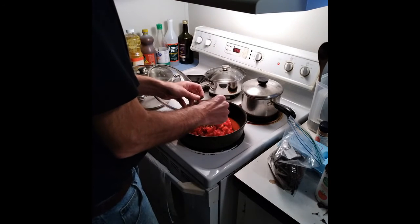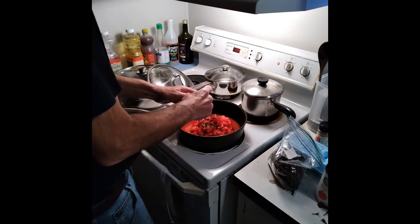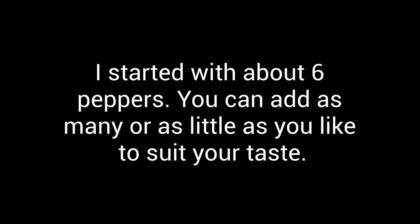Probably not going to put any salt in there because the anchovies are salty. Now, if you don't like anchovies, you don't have to use anchovies. You're supposed to, because that's what makes it eggs in purgatory. It's supposed to be a little spicy. Now, you don't have to use anchovies either. I'm using them because that's what those guys like. And it really is like a special ingredient that nobody really tastes when you put it in the tomato sauce.